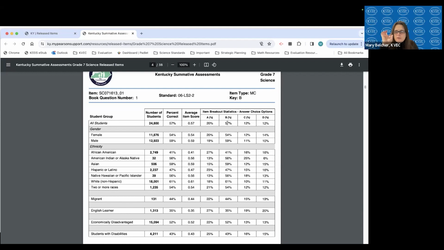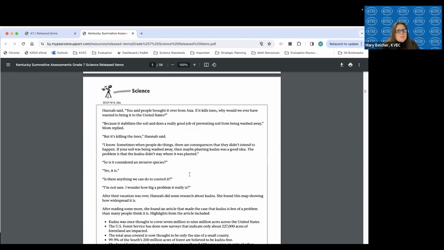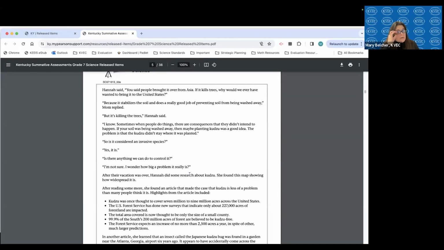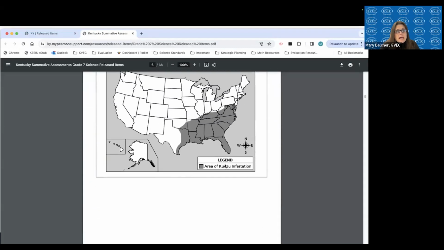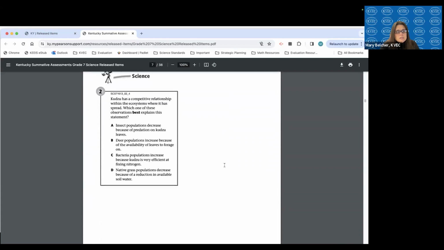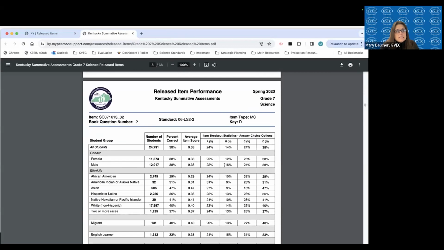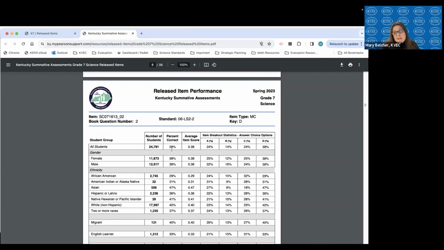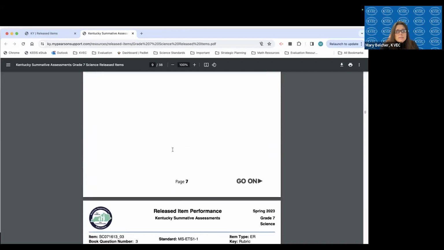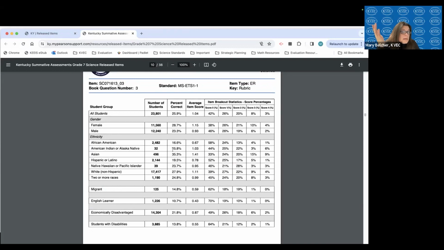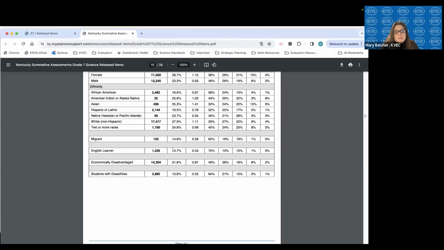Is that not pitiful? Y'all are, and brag on your kids. Tell them how smart they are. Because that's one of the biggest battles we have with our students, is they always kind of sell themselves short. And so kind of building up their confidence and making them feel they can is a huge thing. But as you go through, that is one thing that I like about a lot of these questions, is right after it, you're going to get the data. Now notice on this one, only 38% got this one right. You could use this as just a practice, as kids bell work coming in the room, or do, like I said, use it as a practice item, for a day for an emergency plan.